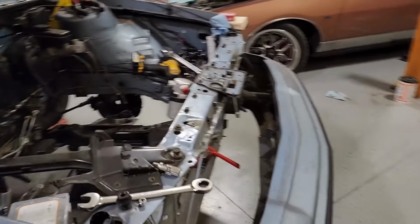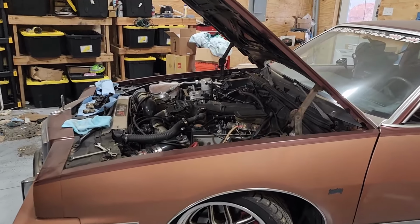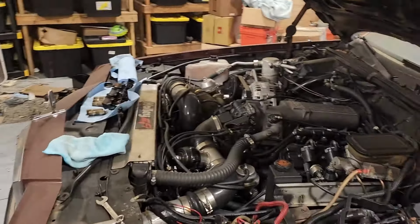It's not that hard to pull an engine out of this car compared to this thing. This thing is a real debacle to pull out. But I could have this one out in a matter of a couple hours. This one's like an all-day thing.